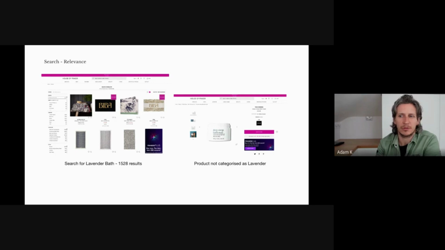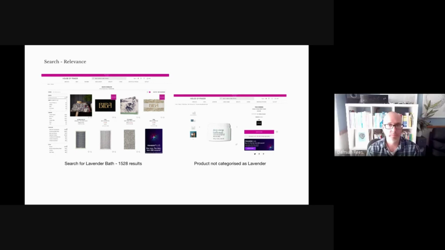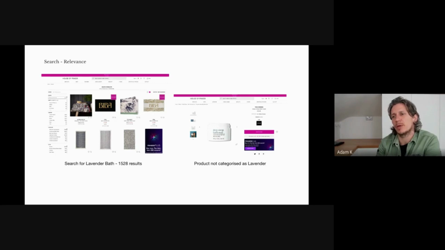Damian, they try and do either like an and or an or. Right. So I've seen it before where you get the results on an or query, so lavender or bath, and then what it's doing is it's saying, well, how many times is that word present in the title, description, SEO title, any of the data behind the scenes? Yeah.